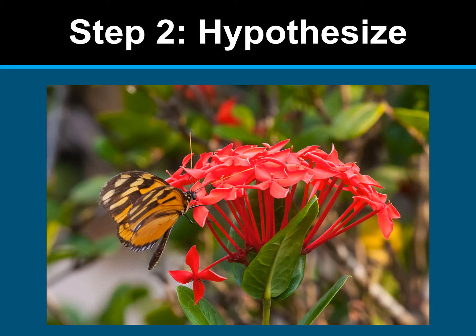Let's look at the first question I came up with. Why do butterflies visit certain colors of flowers and not others? So now I want to hypothesize why this is so, or write an answer to my question, which will be my hypothesis. So my hypothesis is, if butterflies are given 3 different color choices of flower, then they will prefer red because it is a bright color.